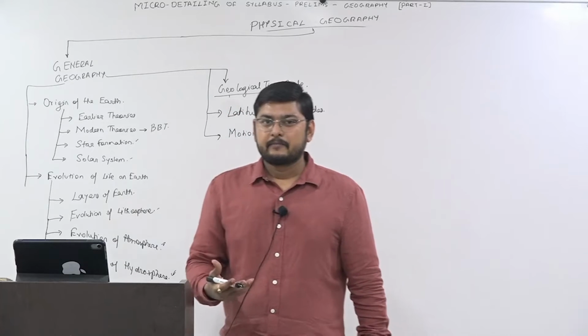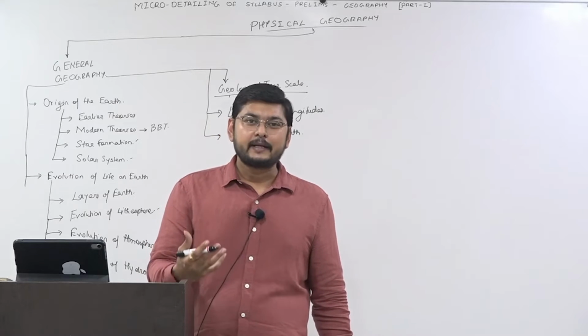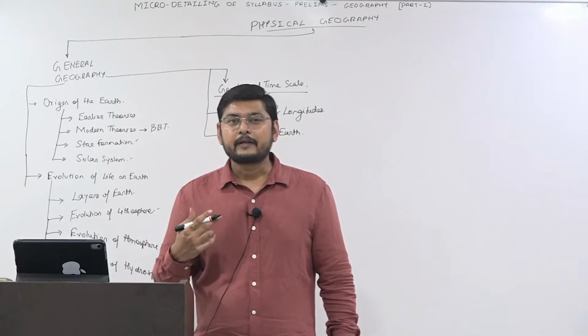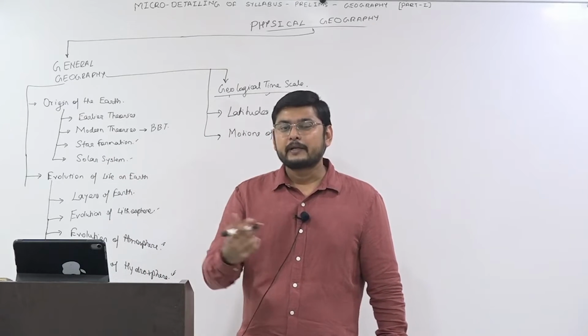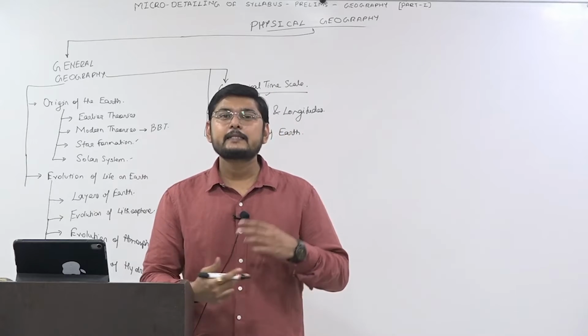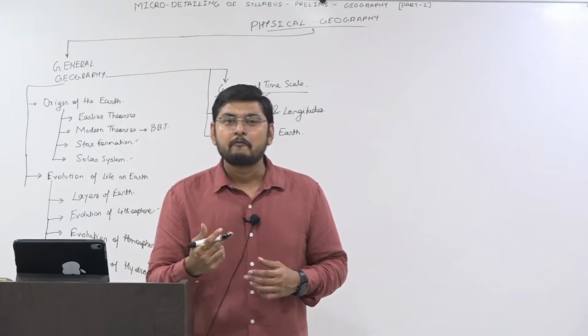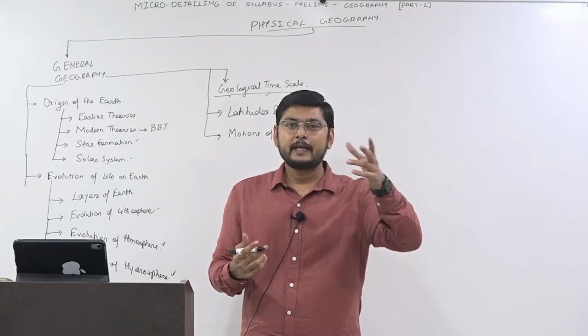What is rotation? How is the earth rotating? What is revolution of earth? How is it revolving? Which is the orbit? What is perihelion? What is aphelion? What are the implications of the revolution of earth? Why is there a difference in the duration of day and night?